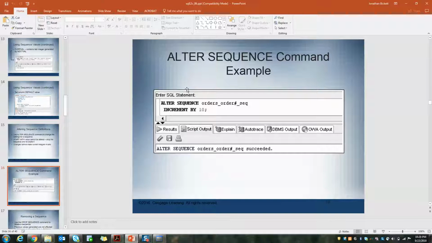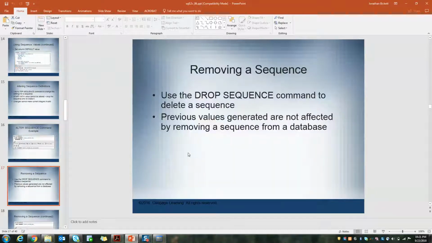Here's an example of an alter sequence command. Pretty basic. Alter sequence, the sequence name, and in this one we're changing the increment by to increment by 10 instead of 1. And then the last command is if we're going to remove a sequence, we drop it using a drop sequence command.